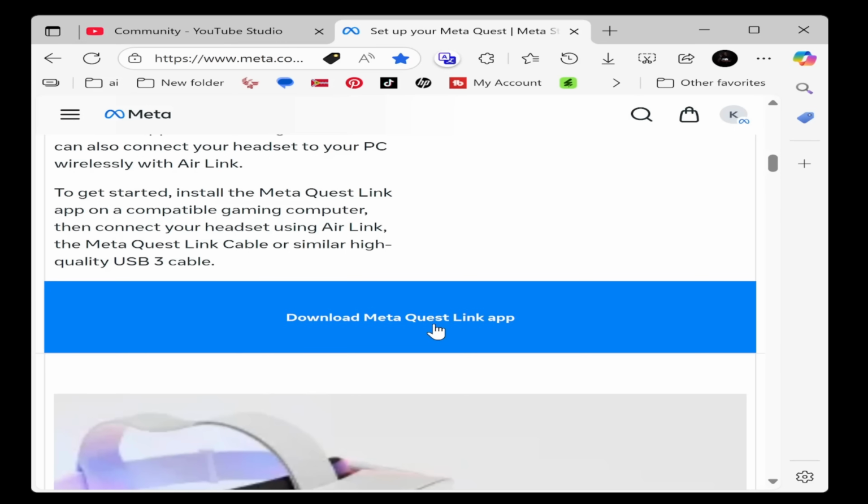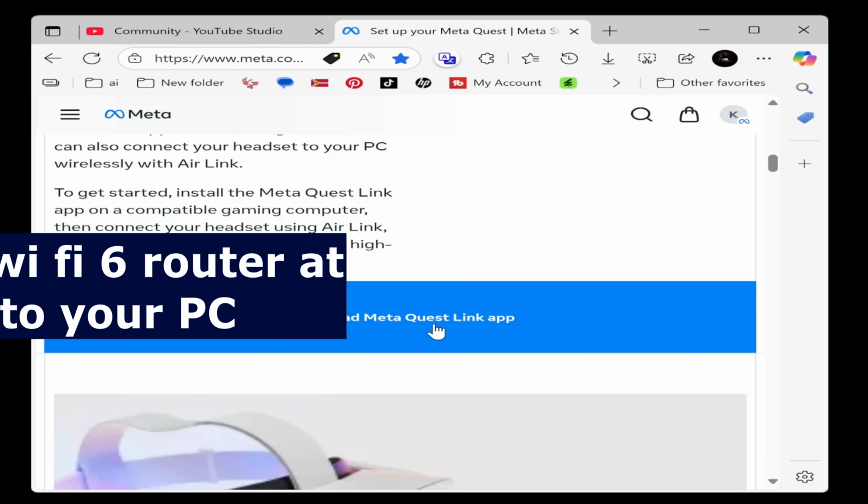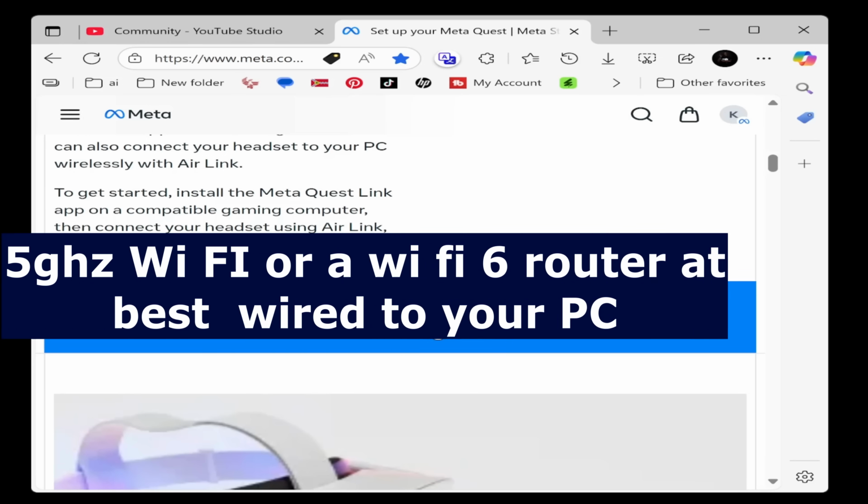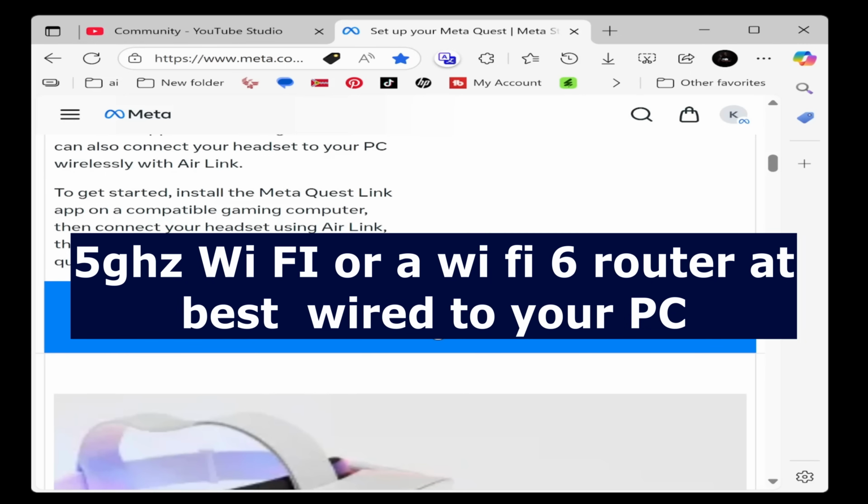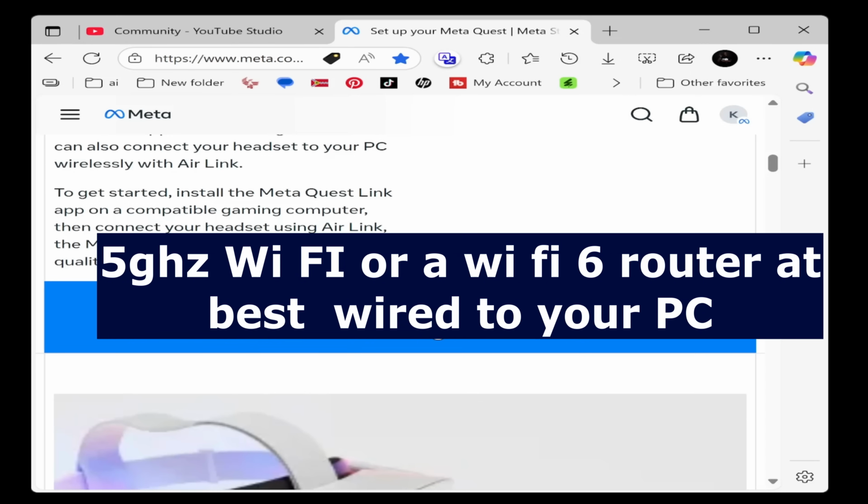After I download this link, I put that on there, and then I make sure that it's all connected and it's on the same network, which is my router. Make sure your PC is running on that same network that your headset is running on, right? And you need an Ethernet cable into the router for best performance. Use your Ethernet cable and plug it into your computer. It's going to give you the most bandwidth you can ever have, right? Once you connect your Quest 3, always do it through a 5 gigahertz Wi-Fi router. A Wi-Fi 6 router would be better, but at least a 5 gigahertz. You want that because anything less, I'm telling you, it runs really slow.